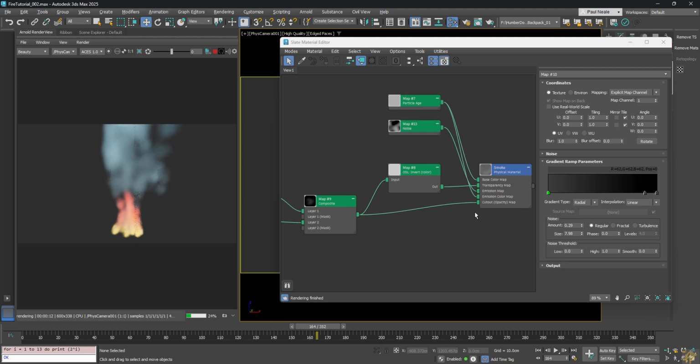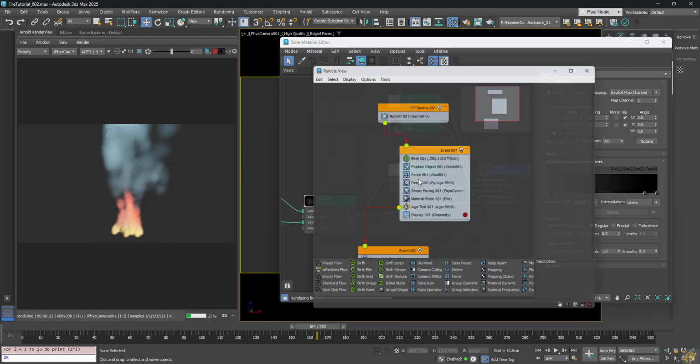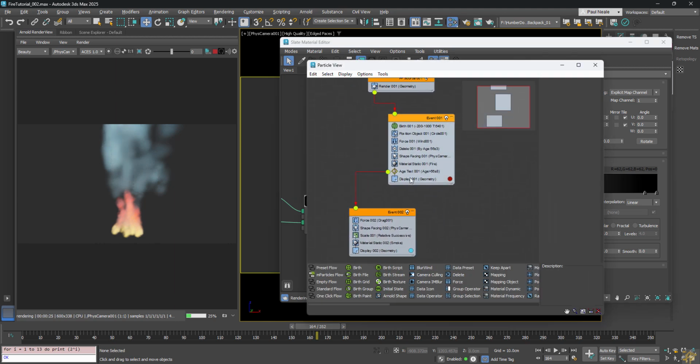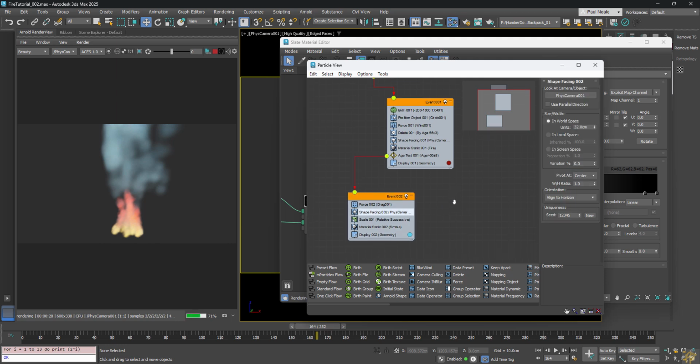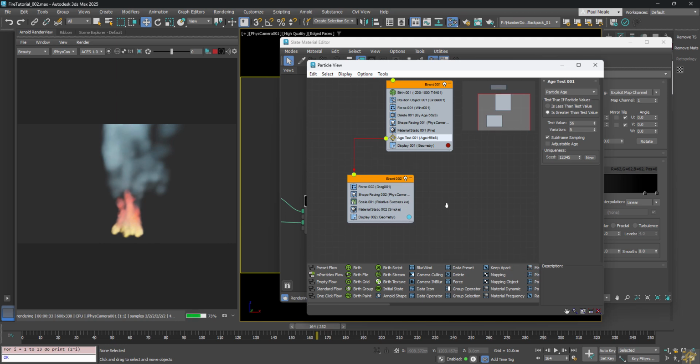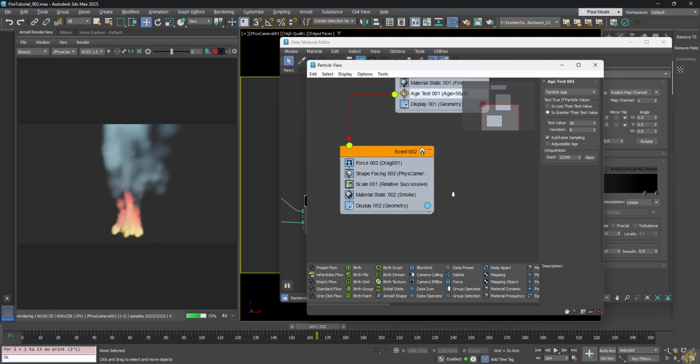Once they start becoming more transparent, you might want to increase the amount of particles that are actually being created. We can do that in this event by spawning more particles. So let's take the opacity way down here so you can really see what's going on, and that the density is going to get controlled by that. So let's make them a whole lot less.